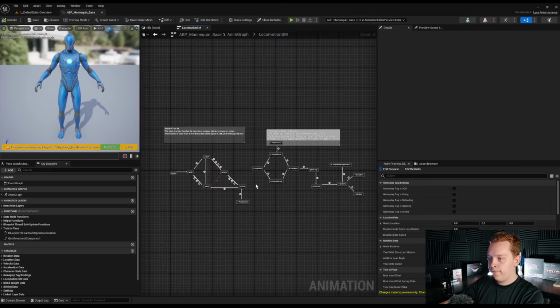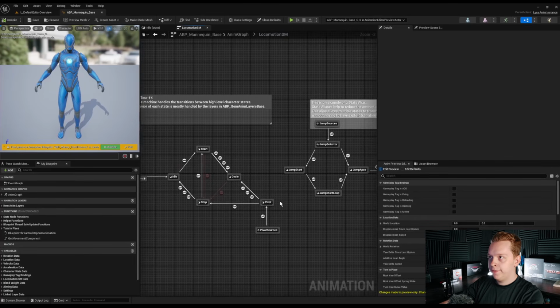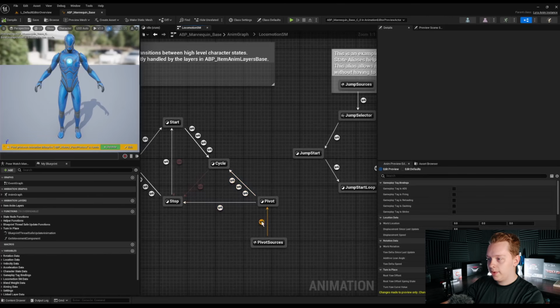Next, the final state in the ground locomotion section of this locomotion state machine is the pivot state. We can enter the pivot state through a state alias.